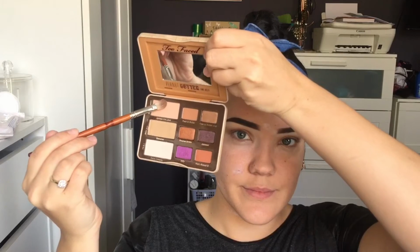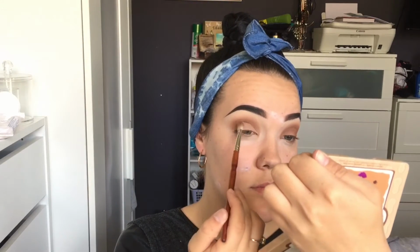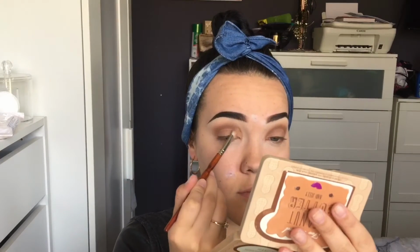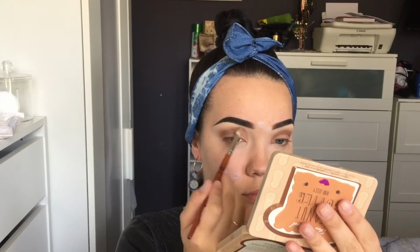Then the following shade I'm going to use is called Spread the Love, and I'm just putting this onto my lid, and also more on the inner part of my lid at the start, and this is just going to open up the eye and give a little bit more dimension.